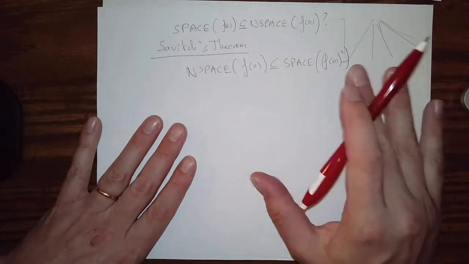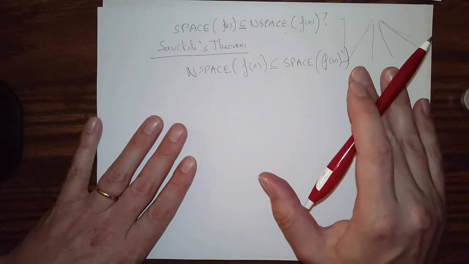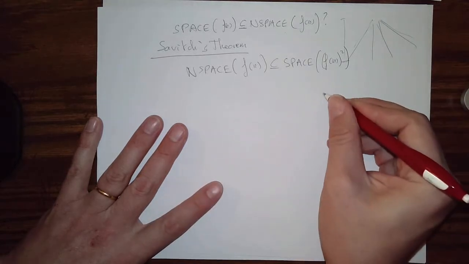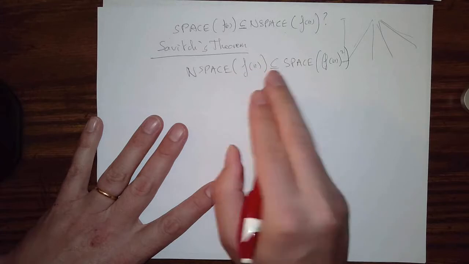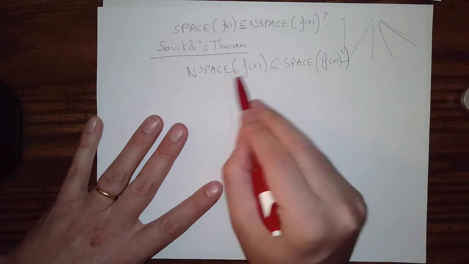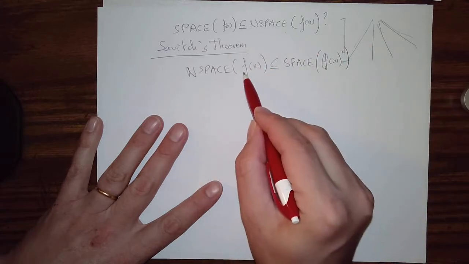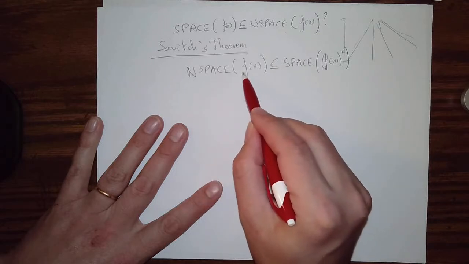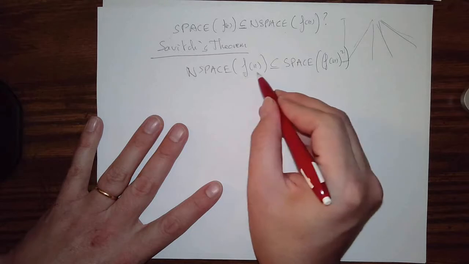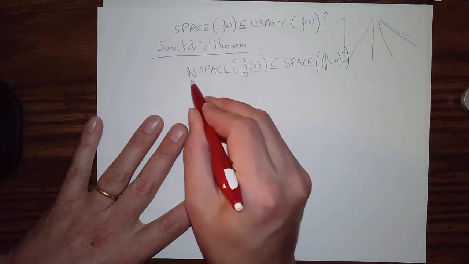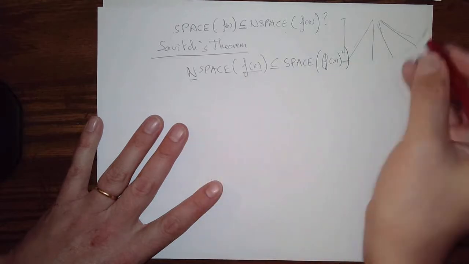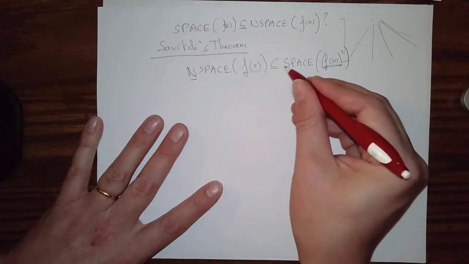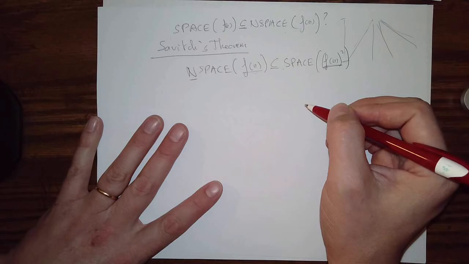So let's make sure we understand what this formula means, right? That means that, again, when I use a non-deterministic Turing machine for any language that can be recognized using this amount of space, you can also recognize it using this amount of space, using a deterministic Turing machine. Okay.